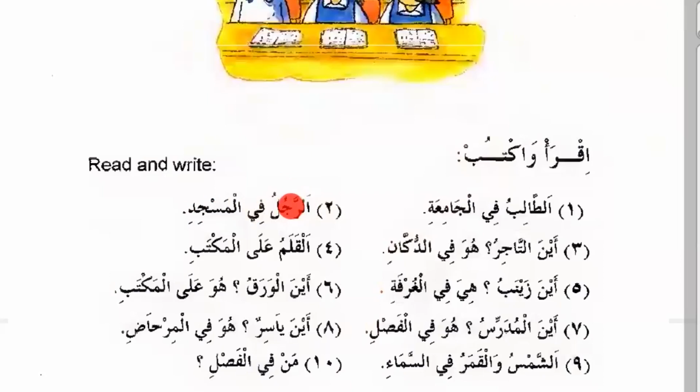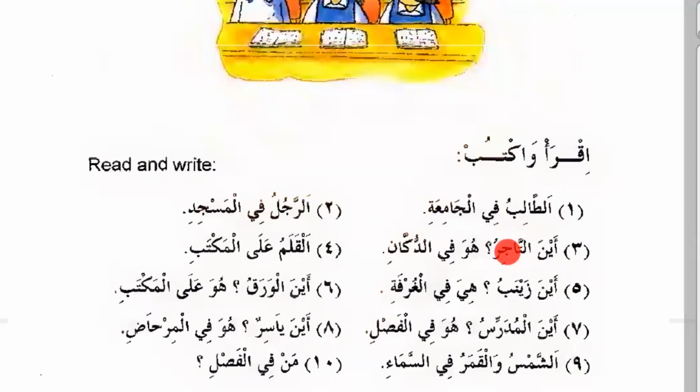So you see, rajulun is a noun. Masjidun is also a noun. But ar-rajulu is having dhamma, while al-masjidi is having kasra on the last letter. But they are both nouns, and they both have alif and lam. So why is it that this one is having kasra, but this one is having dhamma? Harf al-jarr, simple. Because of this fi.